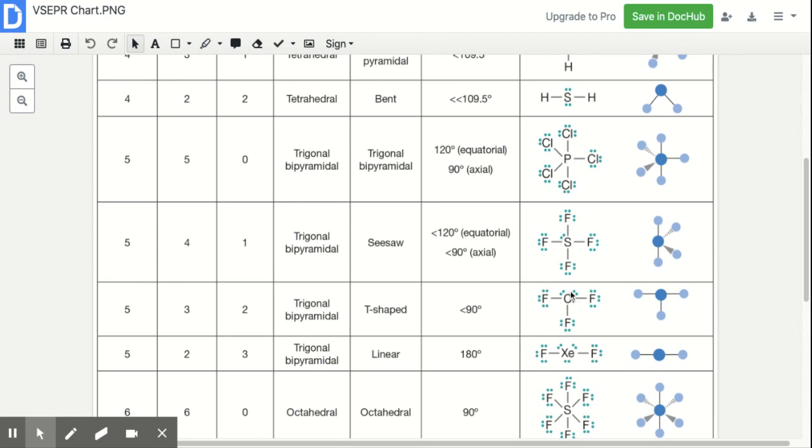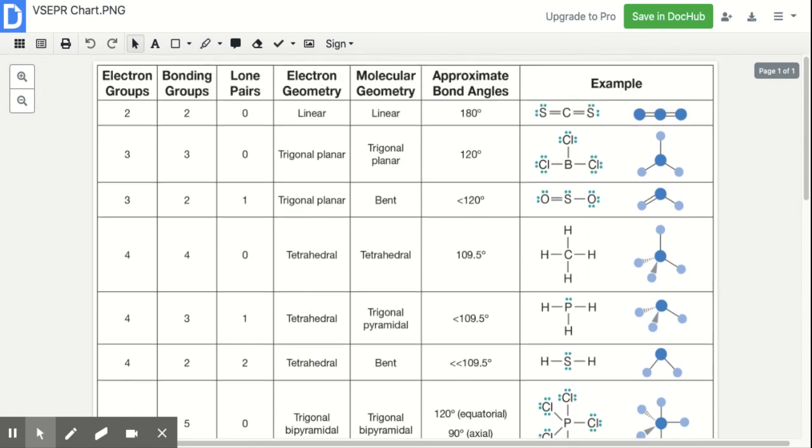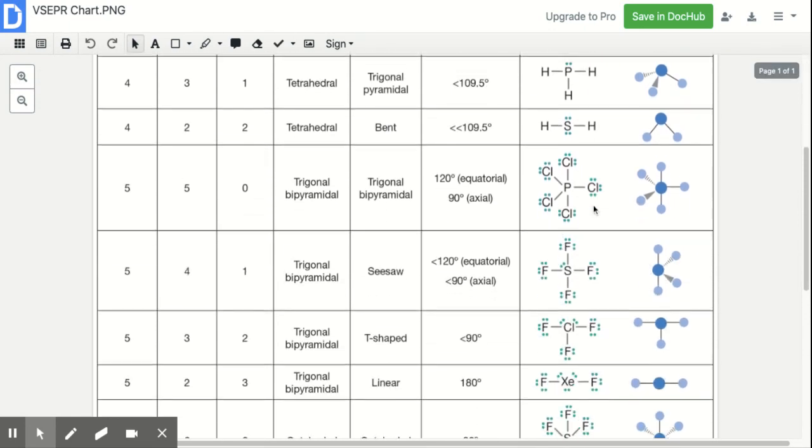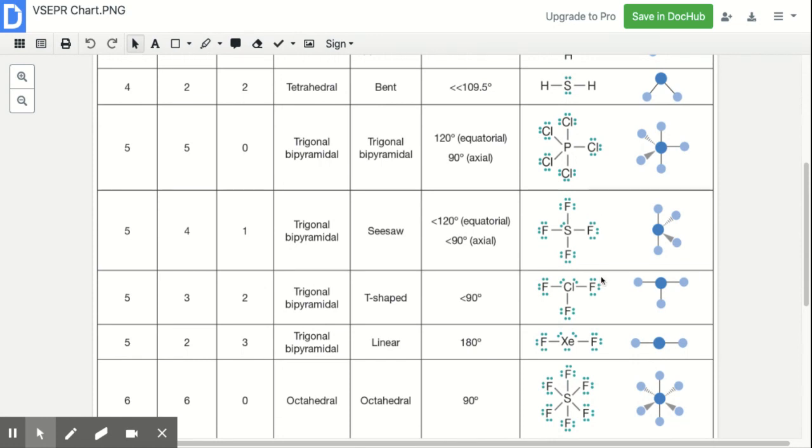Okay, so now we have 2 big areas up here that are going to be pushing the others away from it. So if we are trying to find out how many electron groups there are, in electron groups I'm going to say 1, 2, 3, 4, 5, because each lone pair also counts as an electron group. So I have 5 electron groups coming off of that central atom. I have 3 bonded pairs. Okay, so there's 3 bonds coming off of this. And then I have 2 lone pairs that are not bonded to anything.